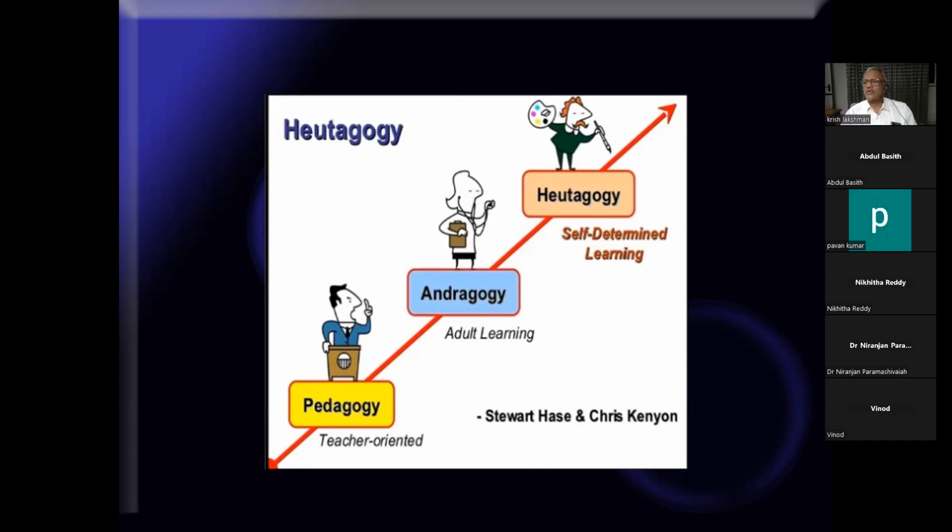When we started learning on the net, for example, on a Zoom platform, that completely tilted the stress away from a classroom. And now you don't even need a Zoom. You have so many other things that happen, where perhaps a teacher only has to direct a student to where the information is available. The rest of it is picked up by the student himself. And so actually, a time may come when there will be very few lectures like what I'm giving now, and most of what the teacher does is perhaps share links and references and do only assessment. That will probably be the role of a teacher in the years to come.